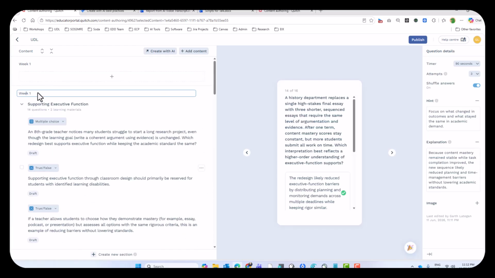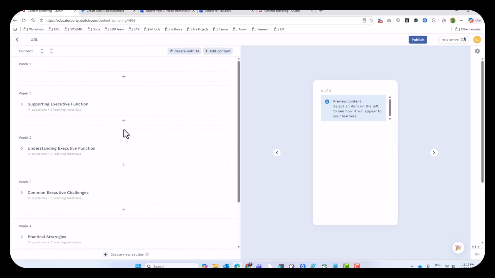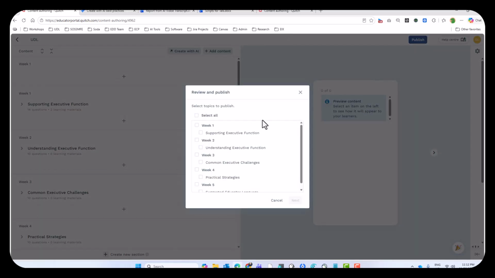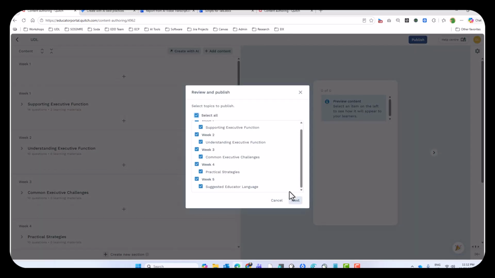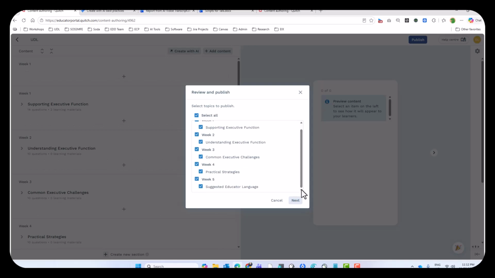So there we have the workflow to create these, all the different weeks there, and we can keep adding to it. But then the most important feature is to publish. And I'm going to publish all so students have access to everyone. You can just singly release it, drip feed it, basically, so they can just go at their own pace. But I like to just release it all.